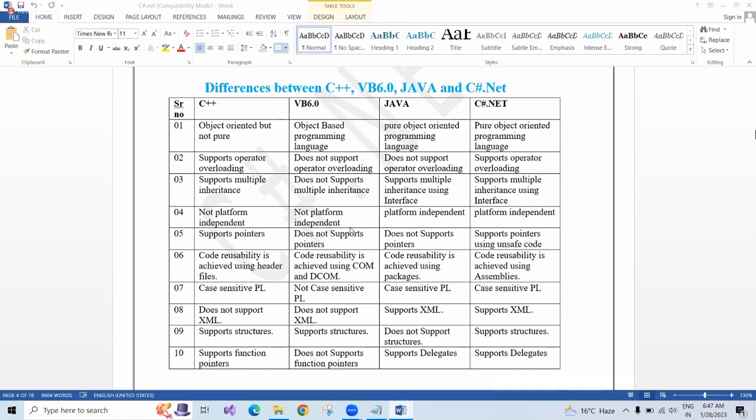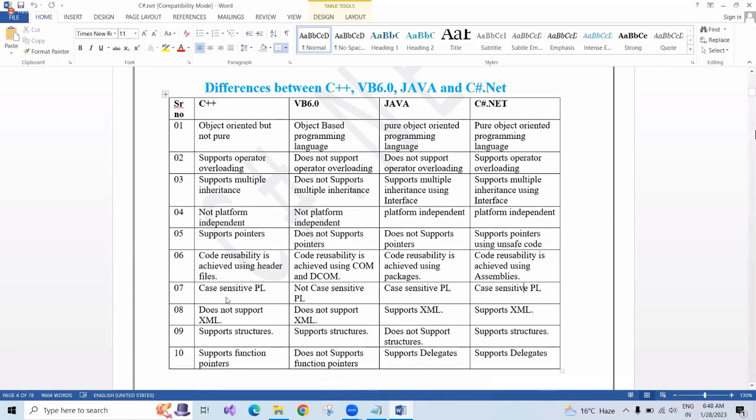He is asking what is platform independent. Again, you are telling Java is not platform independent, C# is not platform independent. He is asking, man, I'm asking you what is platform independent, not whether Java or C# is platform independent, right? So then you don't have any answer. Now you have failed. Then he will tell you one thing: our HR will get back to you, in a very nice way, smoothly. And that HR, I don't know how busy that HR is, will never get back to you. Maybe they are busy or something.